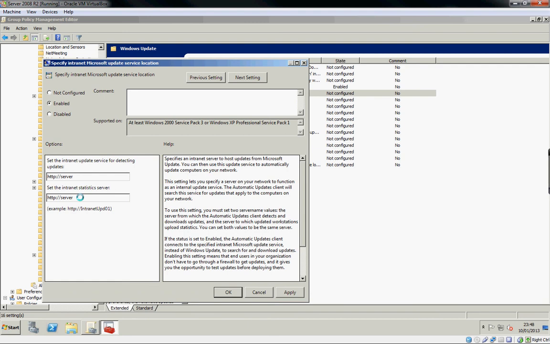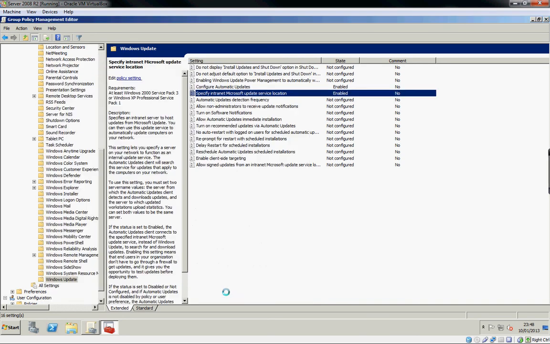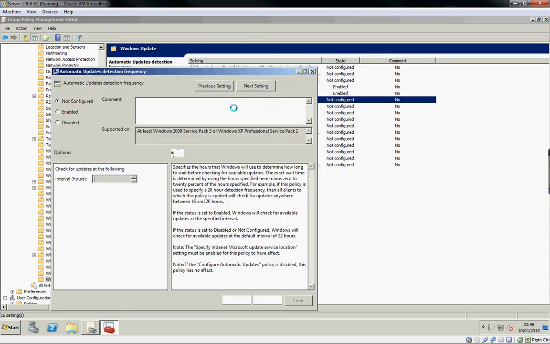Next one down, updates detection frequency. We can enable that one, and it asks you how often to check for updates, and I would say we'll leave it at the default of 22.